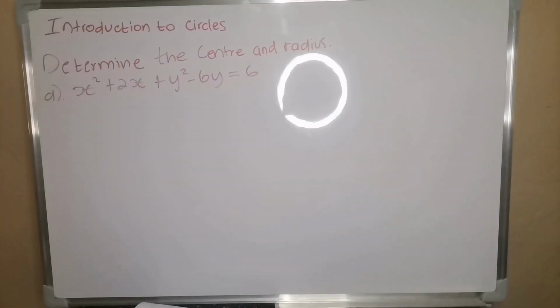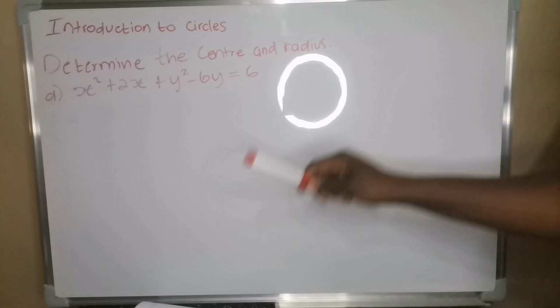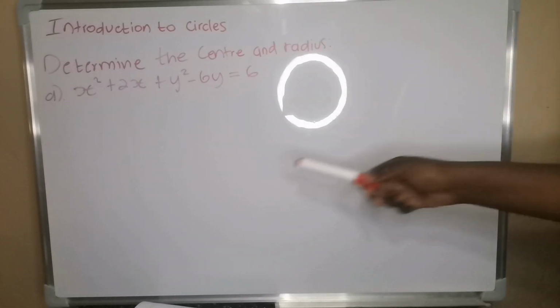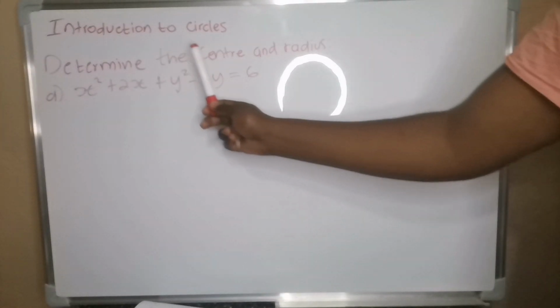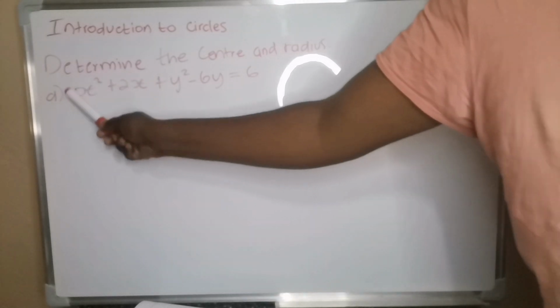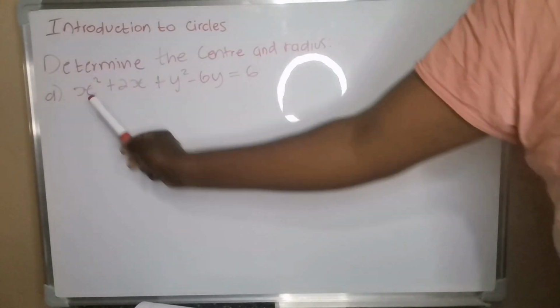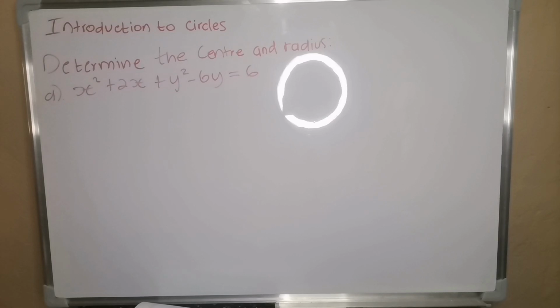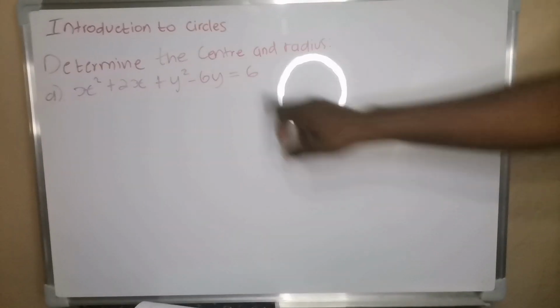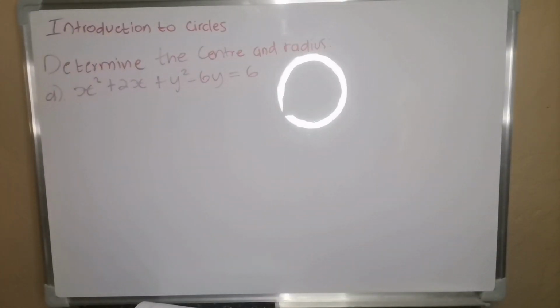Now to determine the center here and our radius. How do we want to determine the center? Remember, circle. If you want to see the circle here, we've got x squared and y squared. You can recognize the circle by this squared and this squared. Now I don't have full information. What can we do here? Guys, we have an equal sign here, equal to 6. How are we going to find the center?